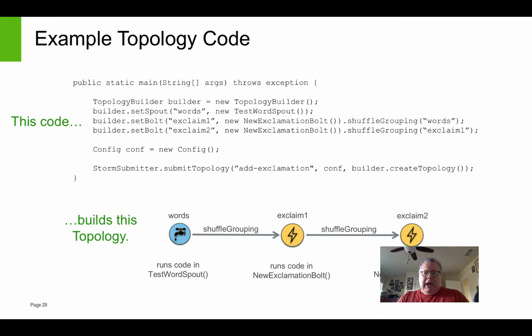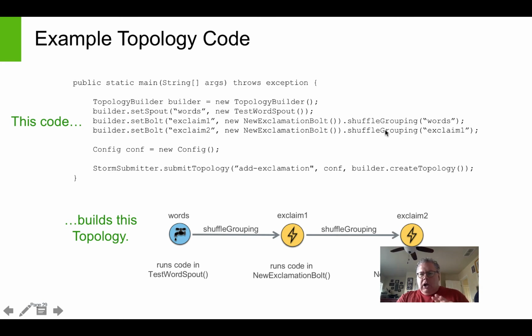And then we did the same thing. We added another. It just happens to be, this is not a real example here, another example where we'll just use the same class, an exclamation bolt. We'll just call it exclaim two, and same thing. Let's wire it backwards. I'm listening to things from where? Exclaim one. What's exclaim one? The previous bolt. So we're just wiring them up backwards, and we're again using that round robin.